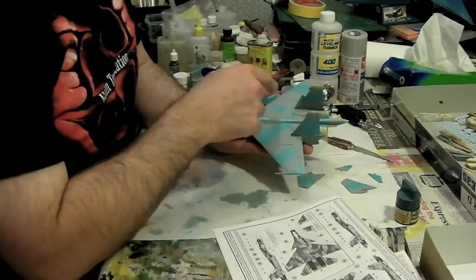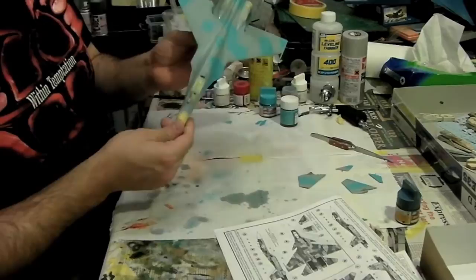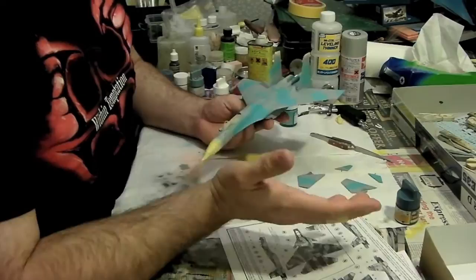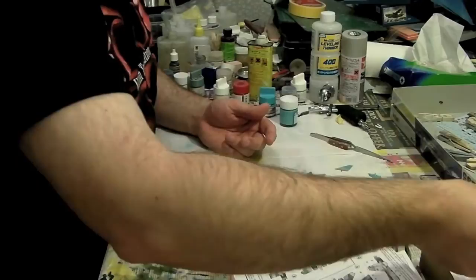We'll see how accurate I was in these patches here, because they have to merge with the two other colours, and that'll only happen when I mask and spray those. But there you are, there's a mid blue. Now what I'm going to do is I'll do the dark blue in exactly the same method. I won't film it because it's just using exactly the same method, and I'll get back to you once that colour's done, and we can see the results.